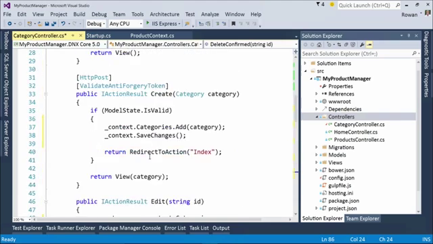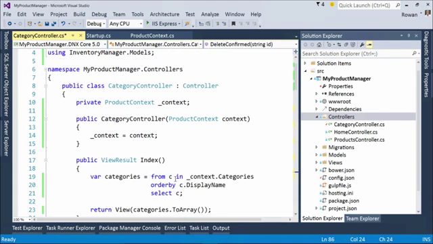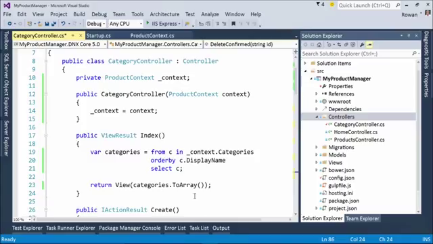And then back up in the index method, we used a LINQ query. In this case, we used the comprehension syntax here. We applied some ordering over the data. And in this case, we don't have a single result. We have an enumerable result. So we use toArray to get the data. We get a list of categories. Yeah. There's also toList and toHashSet and toDictionary and various other ways to materialize the data.